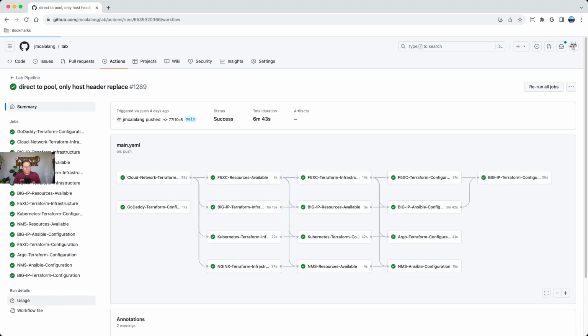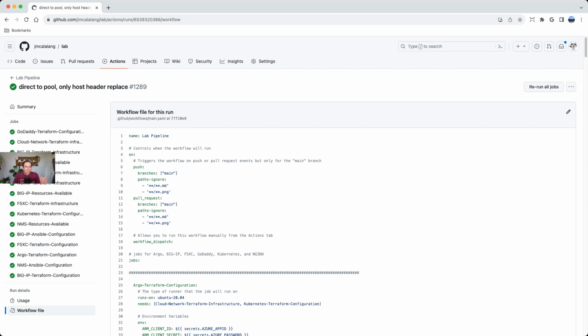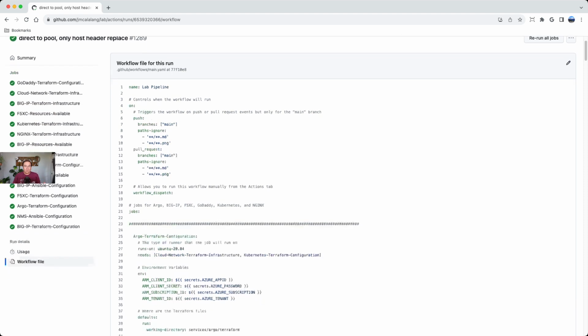What I'll click through, though, is the workflow file, so we can actually see how it runs. So mine's going to run on pushes and pull requests. And obviously, I don't do pull requests. I just talked about that. The pushes, however, I ignore a couple things, and those are mostly pictures. That way, in the event I update the README file or the security file or the picture of the lab, I don't have to push a whole new pipeline through just to be able to update those two things. So it ignores those. Beyond that, everything runs.